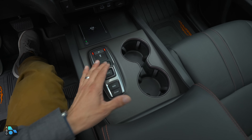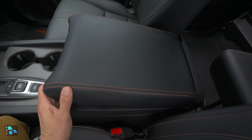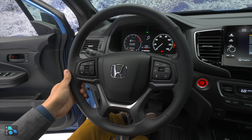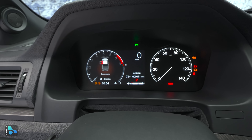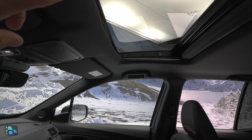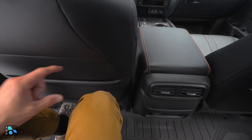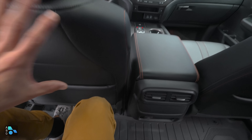We have push-button shifters and two big cup holders that can now accommodate larger Nalgene water bottles, plus a redesigned, wider center console with a big Qi wireless charging mat and a nice big storage area underneath. On the driver's side, we find the same four-spoke steering wheel as before, but a new partial LCD instrument cluster — approximately 7-inch LCD on the left and a physical speedometer on the right, similar to what we've seen in the Honda Civic. There's still a moonroof over the front row, and thanks to the Ridgeline's design we actually get a little more legroom and headroom in the back than in the recently redesigned Canyon and Colorado.